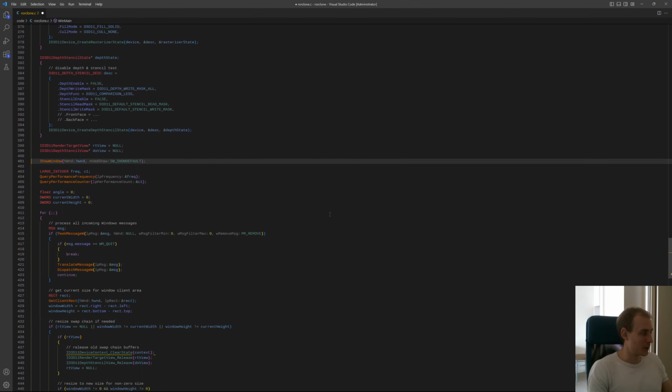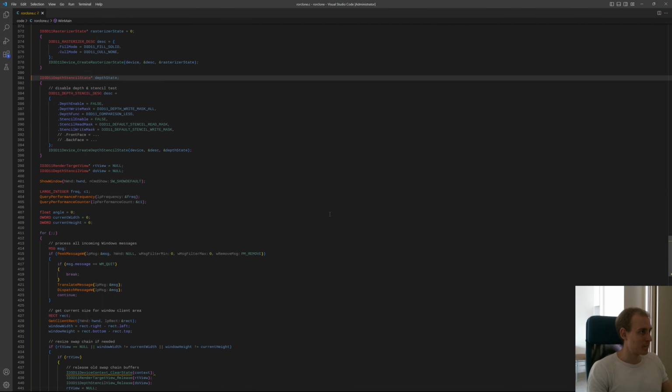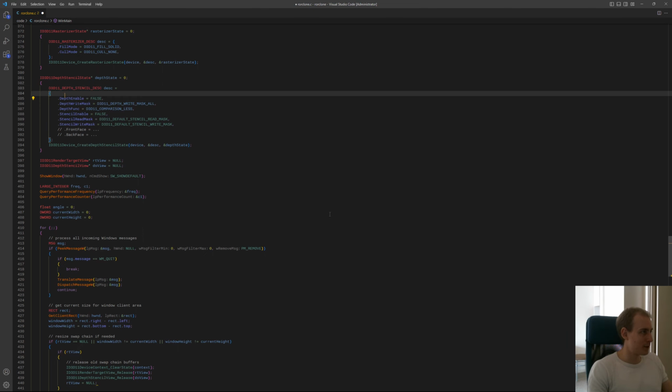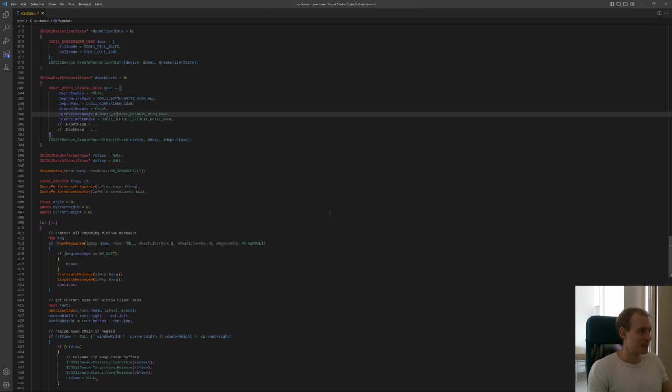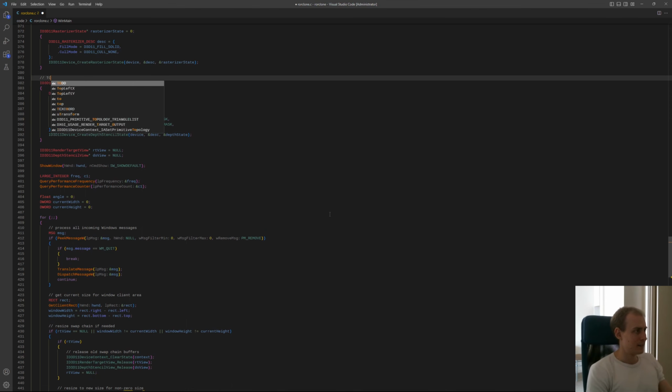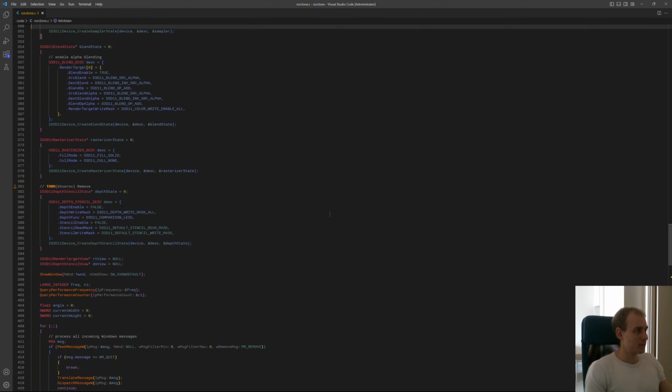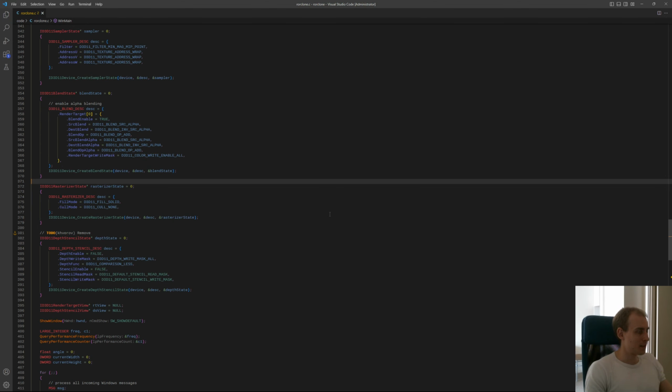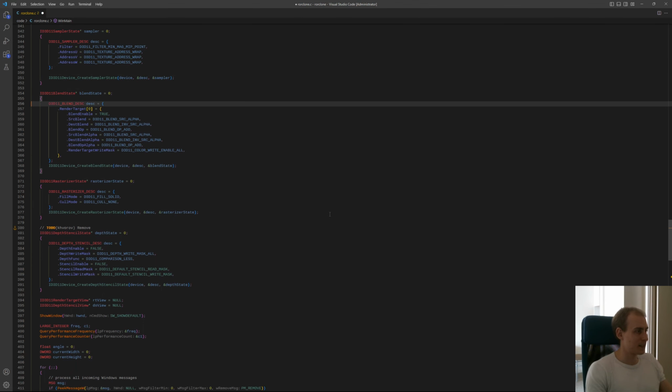Okay, so we show the window here. Okay. Depth state. Disable, well, yeah, enable false means disable. Actually, we're not gonna need depth for this. Yeah, we're gonna be removing depth. We're not gonna be removing all of this other stuff though.